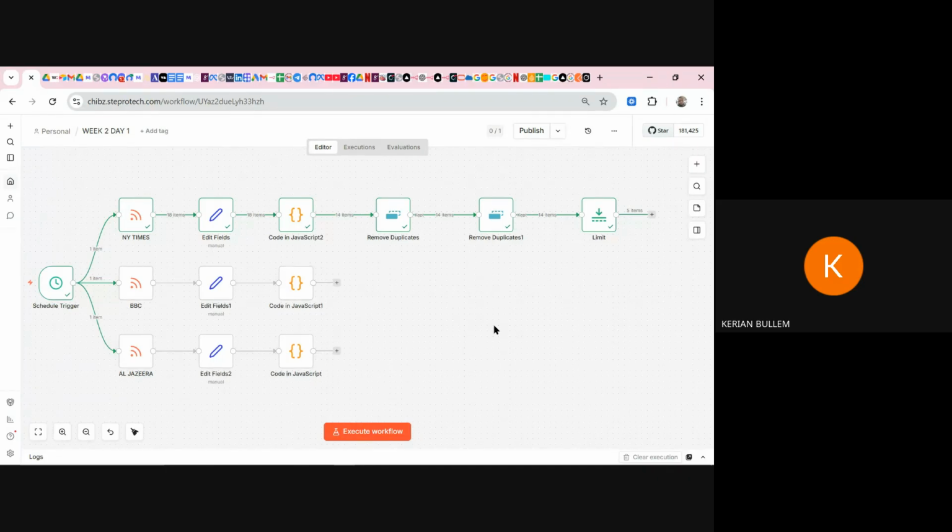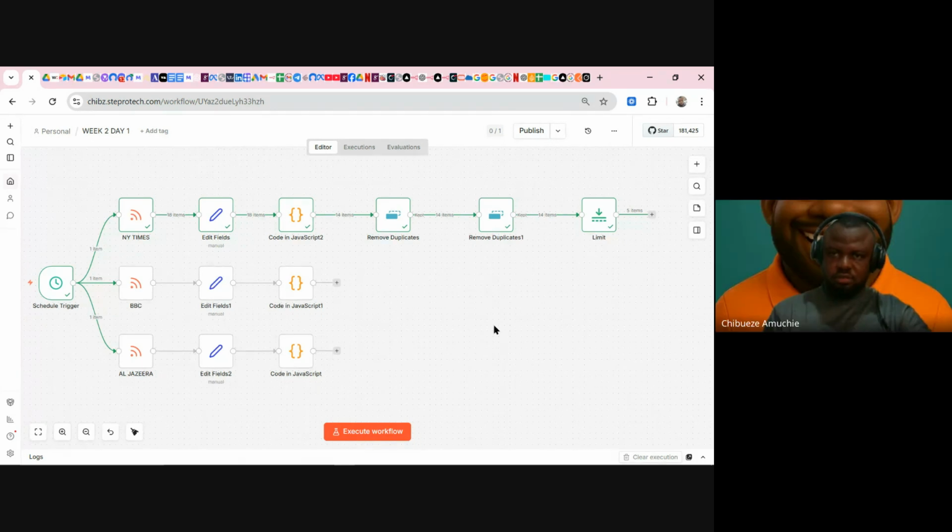But in the next round of execution, the first remove duplicate will allow them to pass, and then another 5 will pass, but the last remove duplicate will not allow them if they are the same thing that has passed before. That is also correct. We can also do it here. It's also very correct. Do you understand?